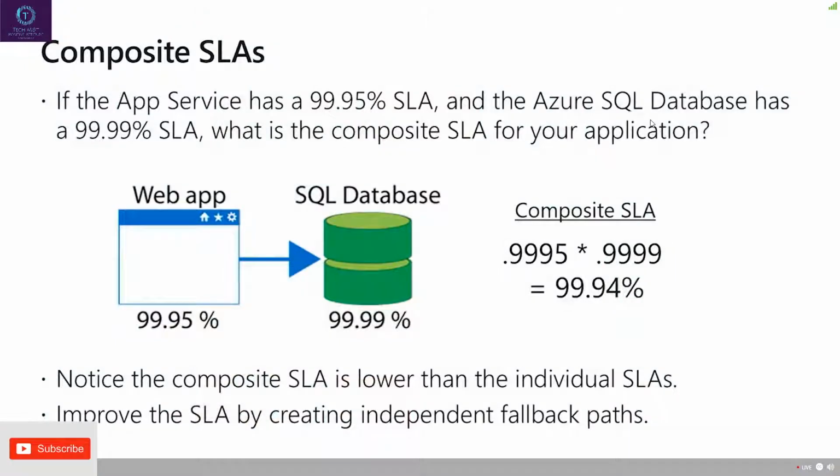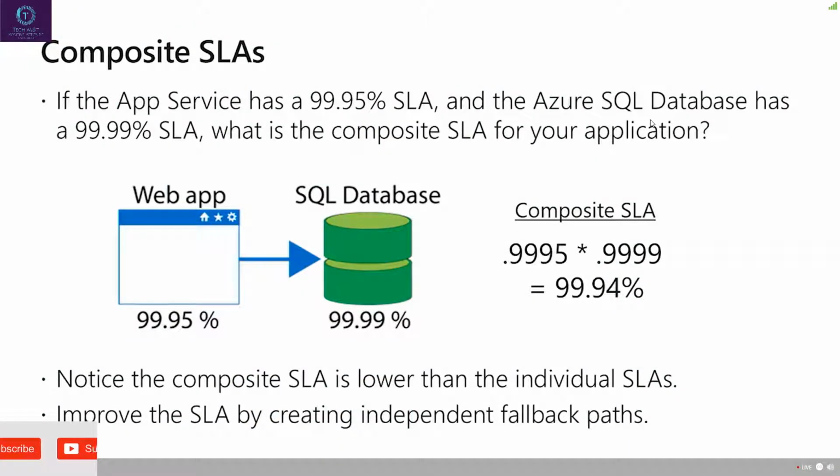Now, we talked about storage. Storage has its own SLA, and just kind of a fun note, locally redundant storage, LRS, 9 nines by default, and GRS, the last time I checked, 16 nines of availability. So we have different availability levels in our different areas of Azure. Now the challenge becomes when you start working with multiple Azure services that have different SLAs. As of the writing of this slide, we had an SLA for the app services, which is 3.5 nines, and Azure SQL Database had 4 nines.